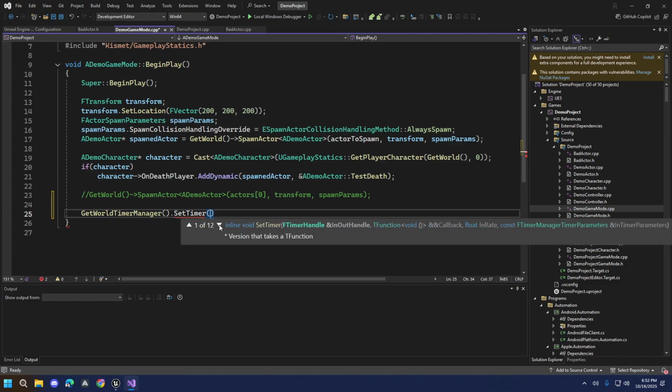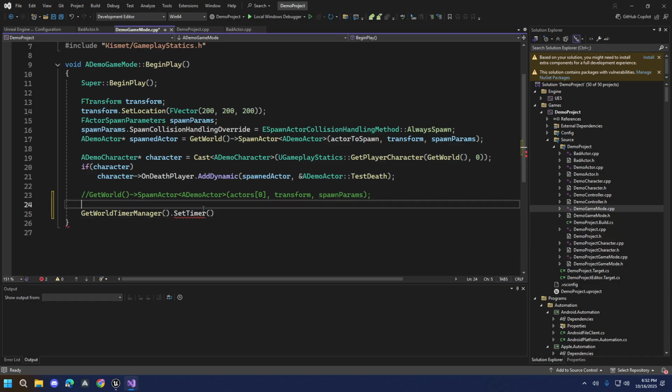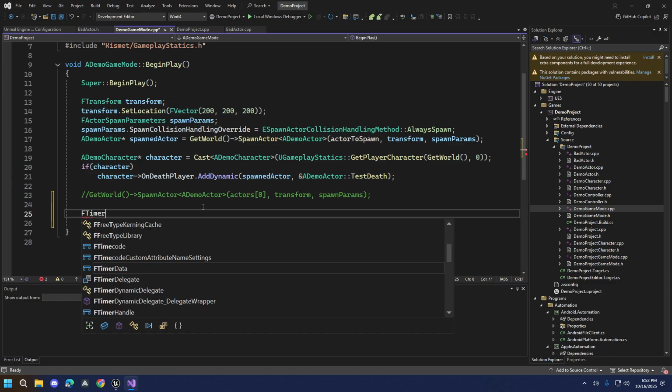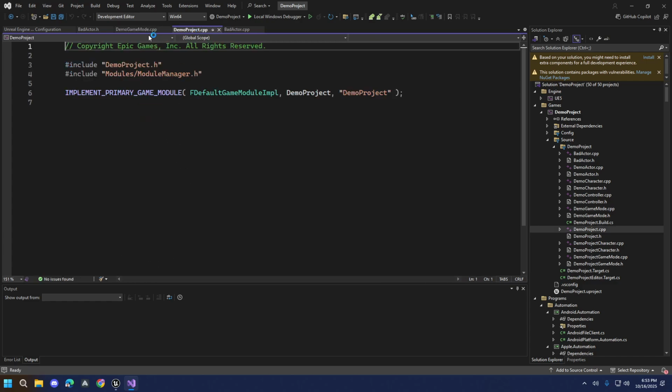There's a very simple one here, which is the very first one, I think, which uses a string. Where is that? It uses a string. Oh my god, it's somewhere here. I'll just code it. Okay, so what it needs again, F timer handle. So that will be here. And then let's do the simple one. It'll be just a string. The string will literally be the name of the function.